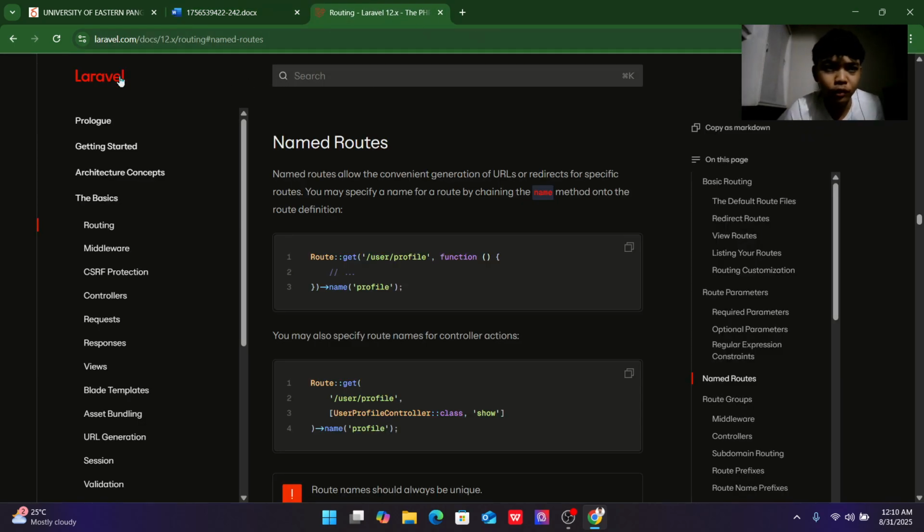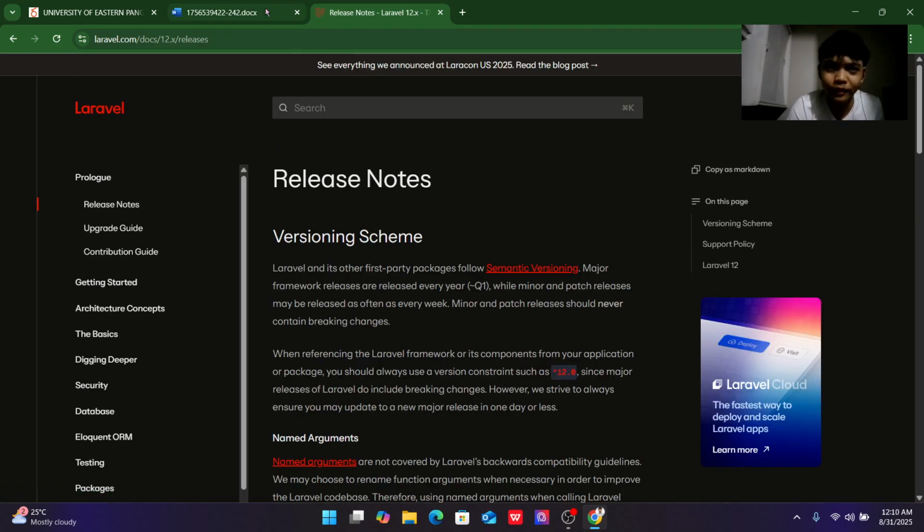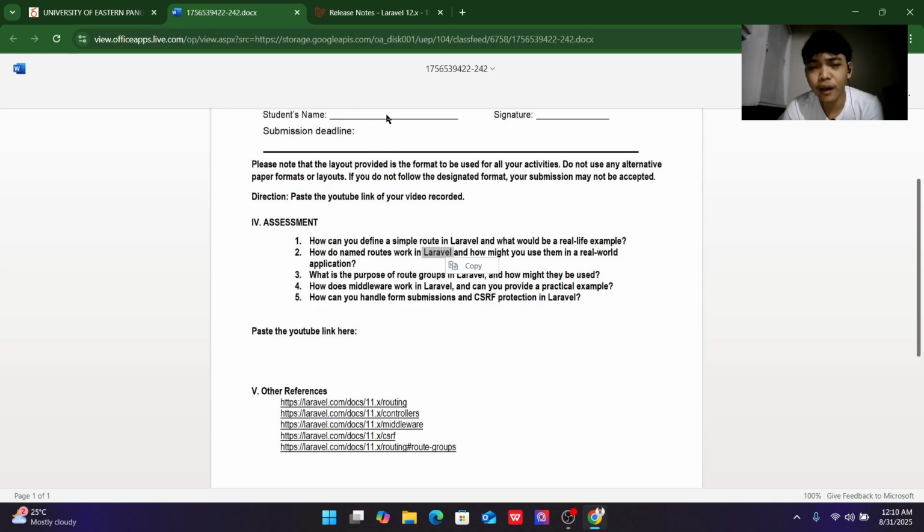Like this, Prologue, and Release Notes. You get redirected. It's like a hyperlink.